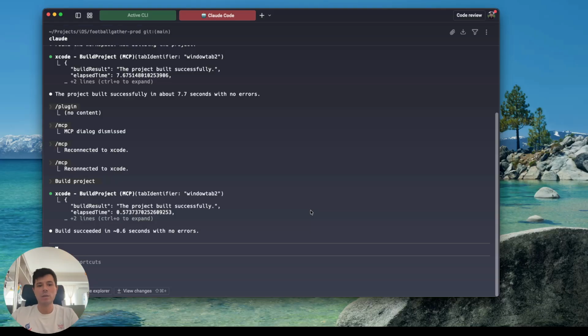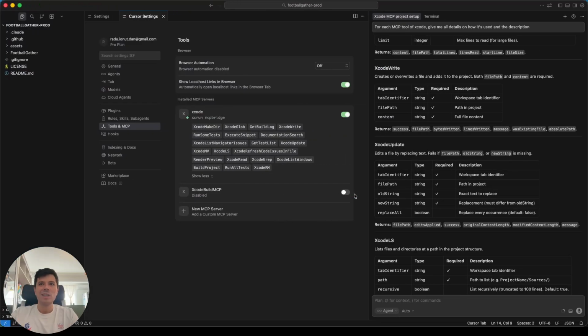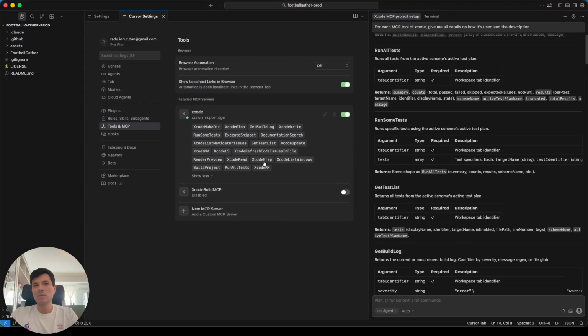You could directly use the ones that Apple created, and I found it very cool, especially on documentation. If you want to search something on new APIs, you could do that very easily, and you could create your own skills based on that documentation. That's quite nice. But you also can do it from Cursor.